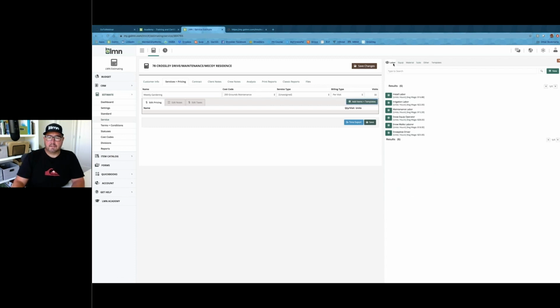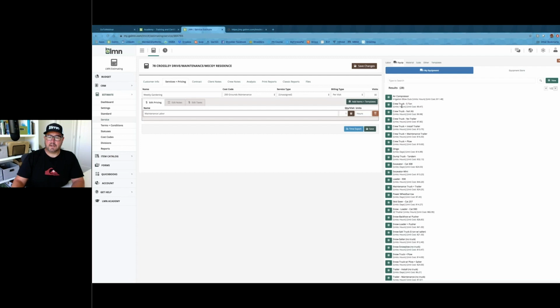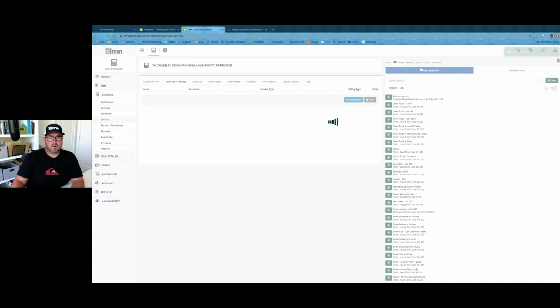And I'm going to add my items. And again, I'm going to go with maintenance labor. I'm going to add that crew truck and trailer. And here we're going to say, same thing here. I think the crew is going to need a little bit more time. Let's say the gardens were fairly intricate. I'm going to say 2 hours, but the truck's just going to be there for an hour. And I'll go ahead and add that into the quote.